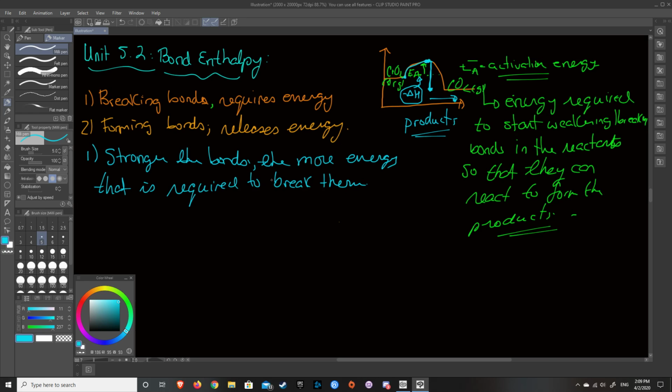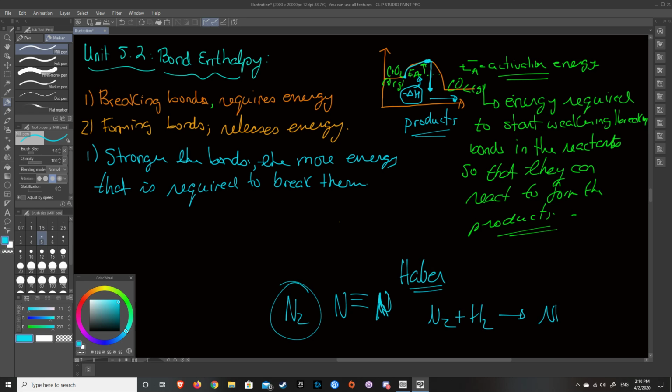So if we've got a very, very stable molecule, like if we can just imagine N2, right? Nitrogen is a rather inert gas, N triple bonded to N, but we can cause it to react. We can force it to react. You guys have done the Haber process. N2 plus H2 reacts to form NH3, ammonia. So let me just balance this right now. 3. Okay, so now it's balanced. So we can see that we can force this to react.